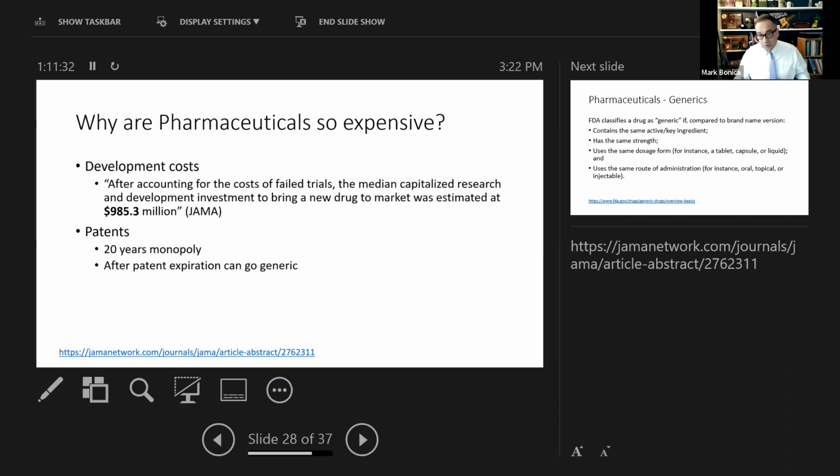So we don't have a better system than the patent system. Trust me, there's lots of discussion about it. It's very interesting to think about, could we give awards? Could the government buy out the patent? All kinds of stuff. This is the best we've got. It's highly imperfect, but it's the best we've got for right now.